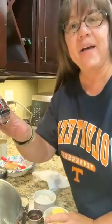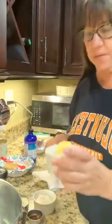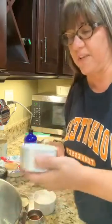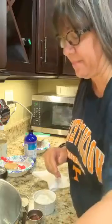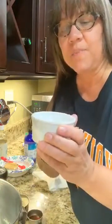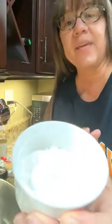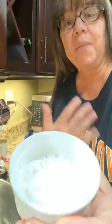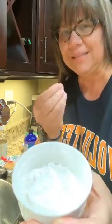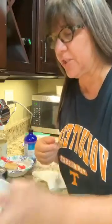So I have my KitchenAid, but if you don't have one, hand mix it. I think it would be fine. And I have 3 tablespoons of grass-fed butter that has been sitting at room temperature. I have 3 tablespoons of confectionery swerve. The recipe called for just regular, but I didn't want it to have that crunch taste, so I'm using the confectionery sugar.